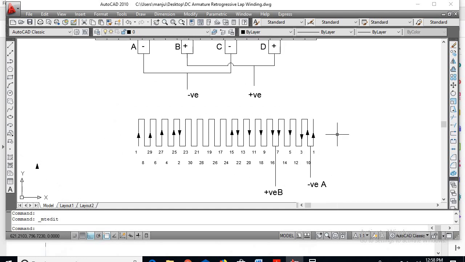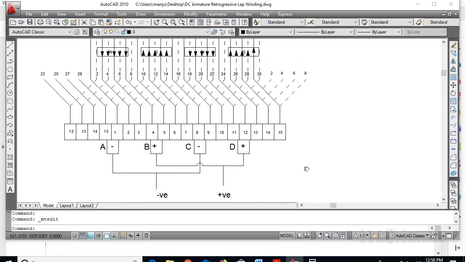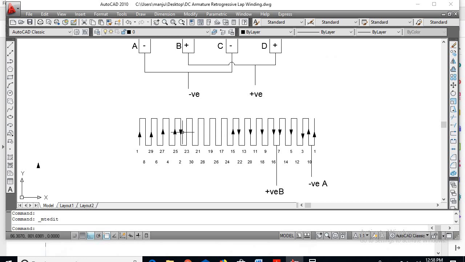So next brush polarity, it must be the other conductor. So that is 2 and 23. I think it is positive brush. So 2 and 23, it is positive brush polarity. So 23 will be down and 2 second conductor will be down. So 2 is down. So go for copy. 23 also down. So next, this is up, down, up, down, up, this will be down, and this is up, this is down, this is up, down. Okay, so come out. Since both are having downward direction, so it is positive brush.